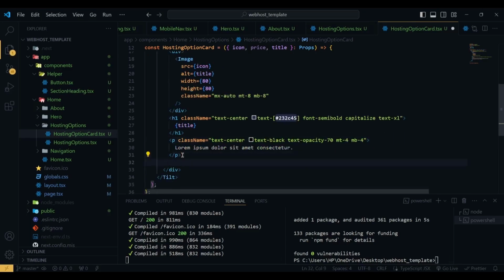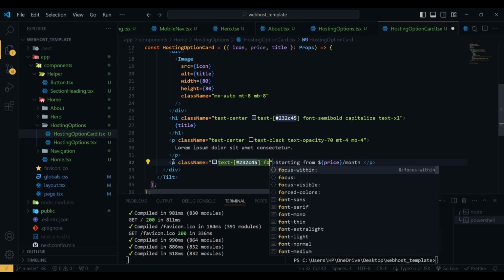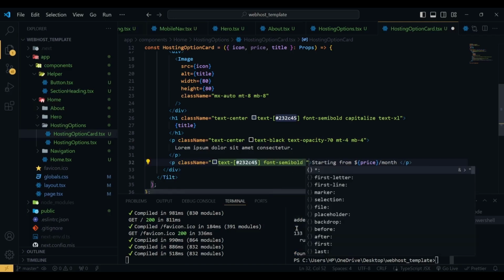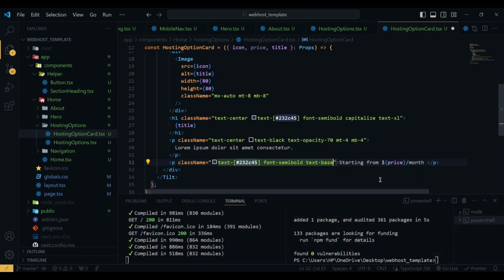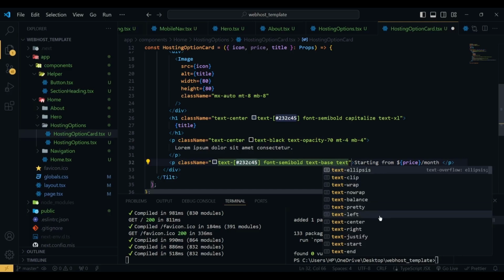After this p we have another p tag, and it says starting from, and here a dollar sign, and then we are going to add our price, and here we have slash month, and this p tag has a class name of text hash 232c45, and then it will be a font of semi bold, text will be base, and text will be center.